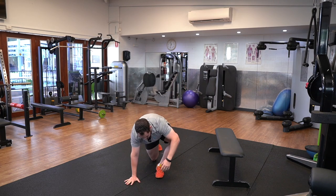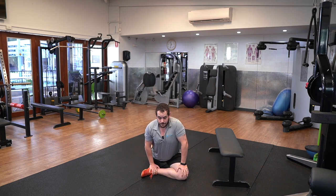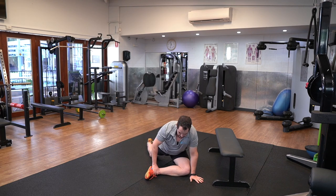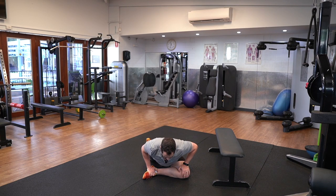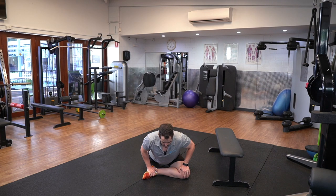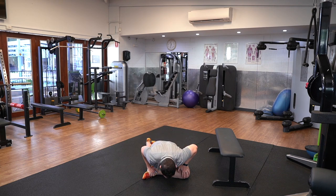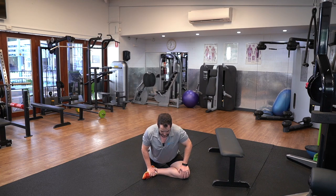Down onto the ground now, it's called a pigeon stretch. So, leg out in front of you, try and get it square to your body and knee on the ground, up nice and tall, reaching down, bend down, breathe out. Up nice and tall, bend down, breathe out. So we'll go through about 5 of those, a few more if you like it.